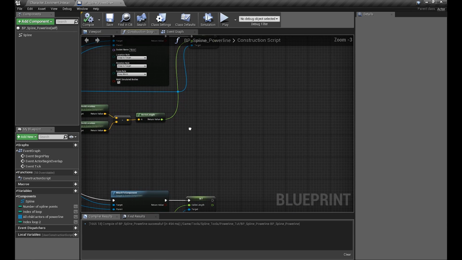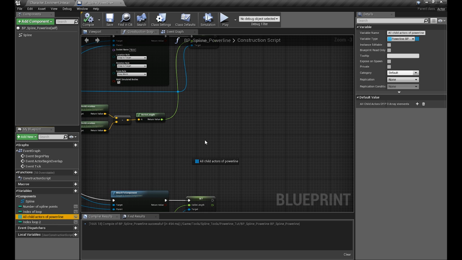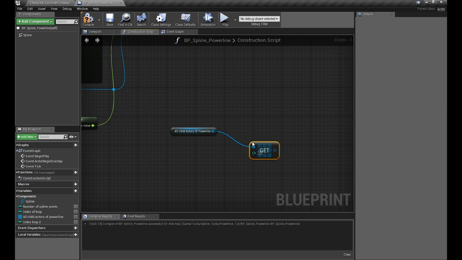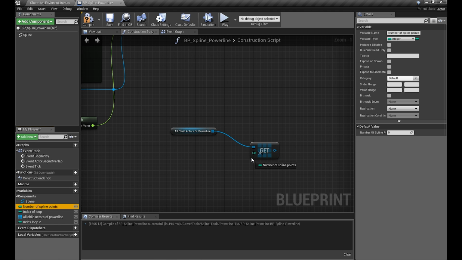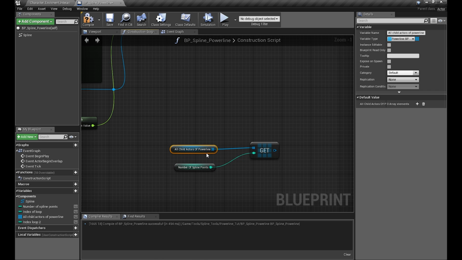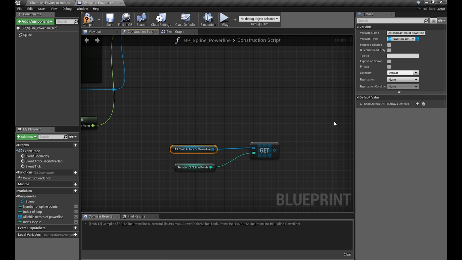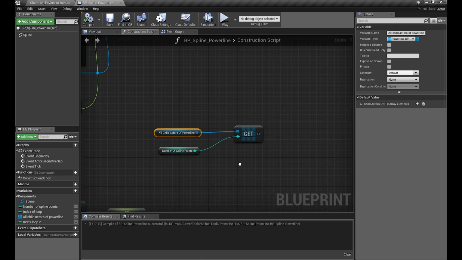What we need to do is get all of the actors, and then go down to copy, get a copy of it, and then get the last spline point. In this case, if we grab the number of spline points, it inadvertently also gives us the last spline point in length because it is the highest number. So that's the one right here which we want to remove these spaghetti cables from. So let's go ahead and do that.